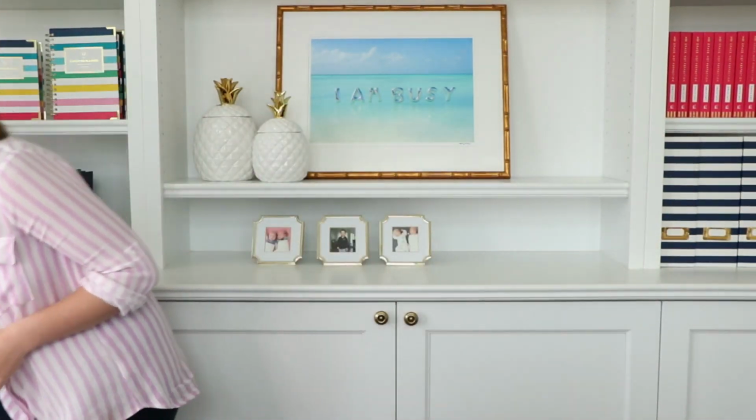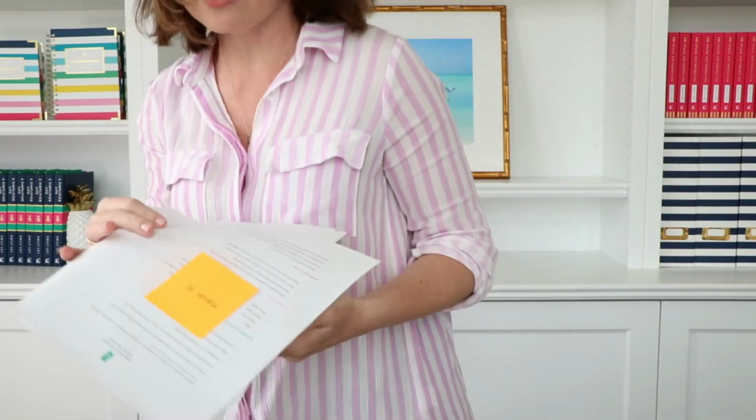Hang on, let me grab my little folder. Woo! Today we're sending out the Simplified Planner Setup Checklist. It walks you through setting it up, planner accessories to grab and have on hand, a couple helpful tips, and then links you'll love. At the bottom, we have links including our free printable library, the sisterhood group, and our Spotify playlists that you can check out. This is going to come out later today. It's a free printable, it'll be in your inbox, and you can print it at home.